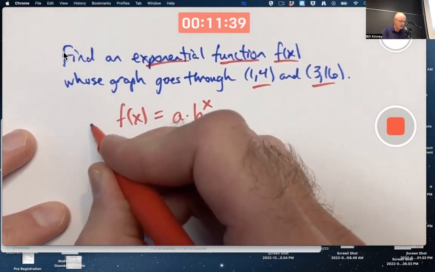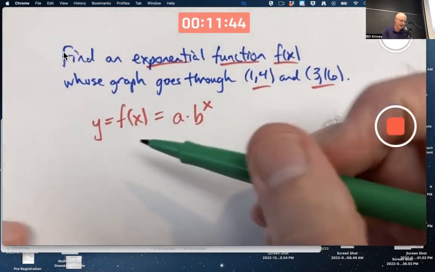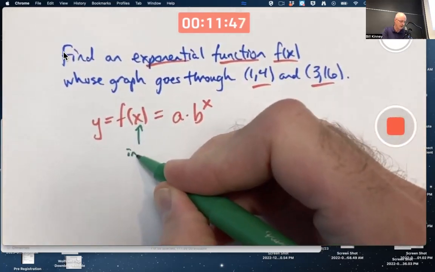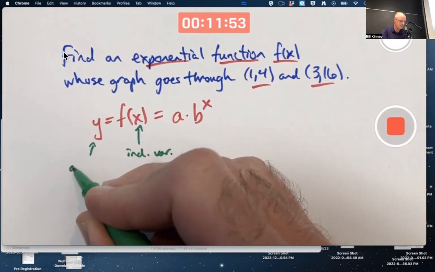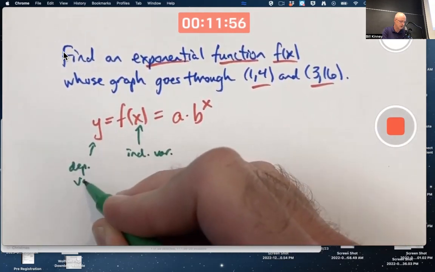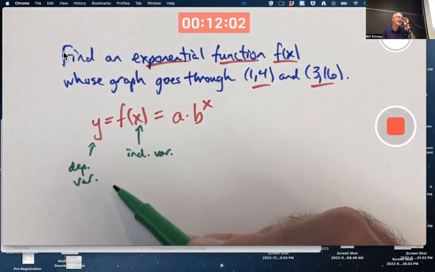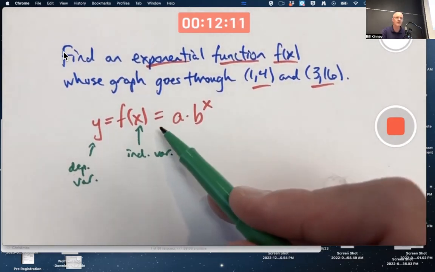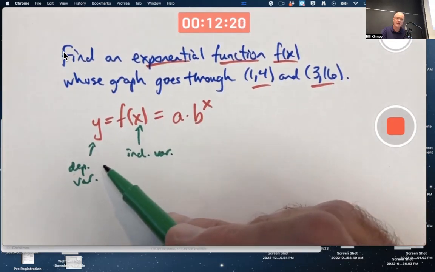Is there a dependent variable? Well, sure. Whatever the output is, you could call that the dependent variable. X is your independent variable. Y is your dependent variable. I'm using just abbreviations here. X and Y are the standard things to use, but you don't have to use X and Y, and quite often in our textbook, they don't. In fact, quite often they'll use T for the independent variable, especially when it represents time. And for the dependent variable, they do use different things.